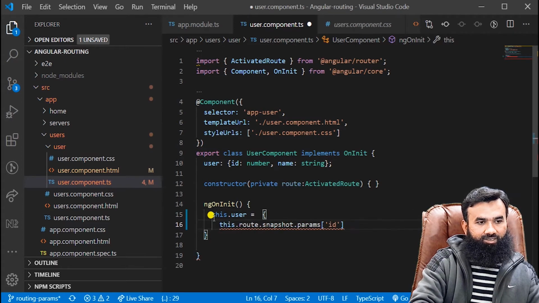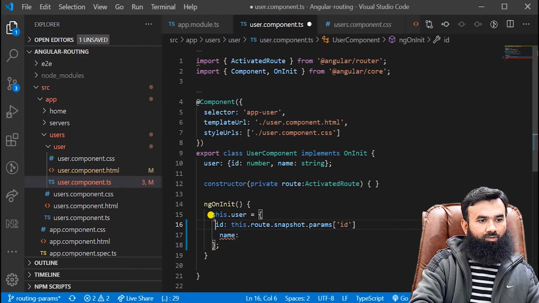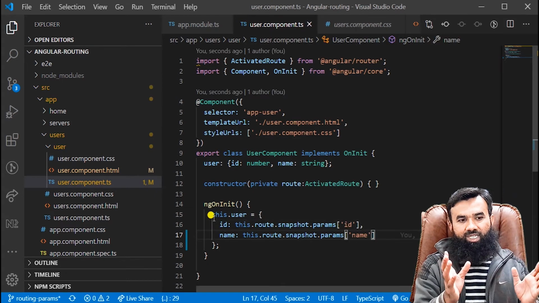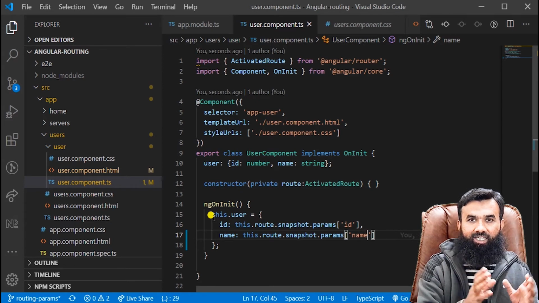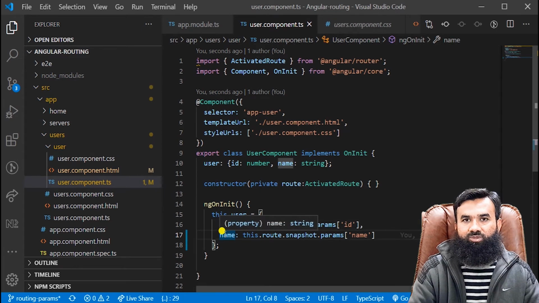Now we have retrieved the id and name from the URL and passed them into the user object.